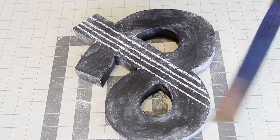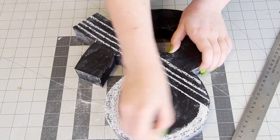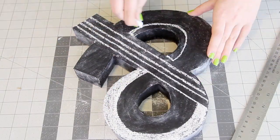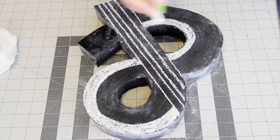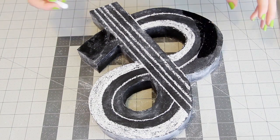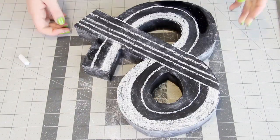So that's about all there is to it. Now you can draw any design you want and you can also change it up as often as you like. This would look great in a kid's room if you made the first letter of their name, or you could also hang it up on the wall by just putting in a small nail and it just hangs right up.